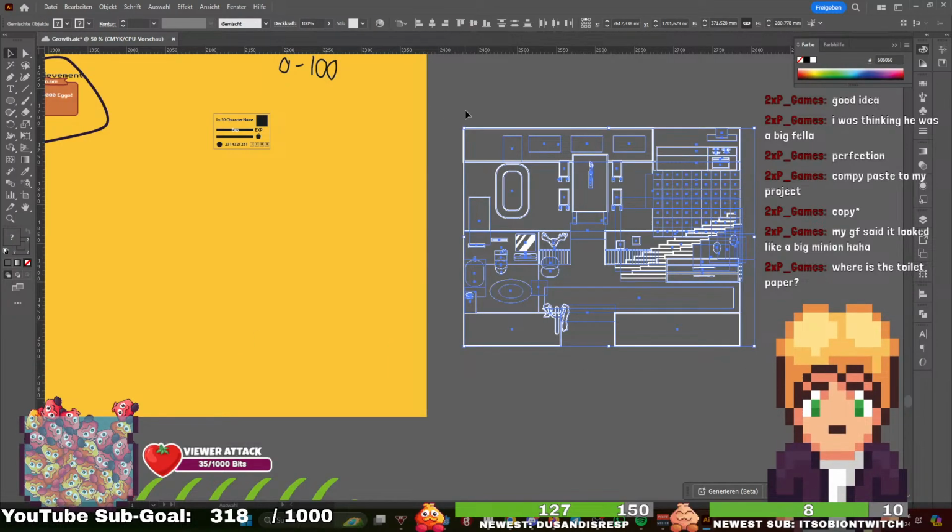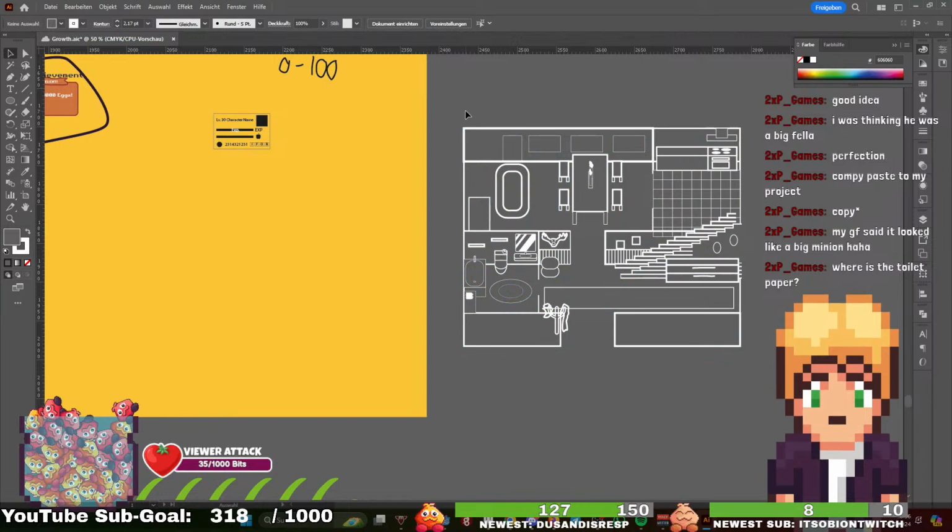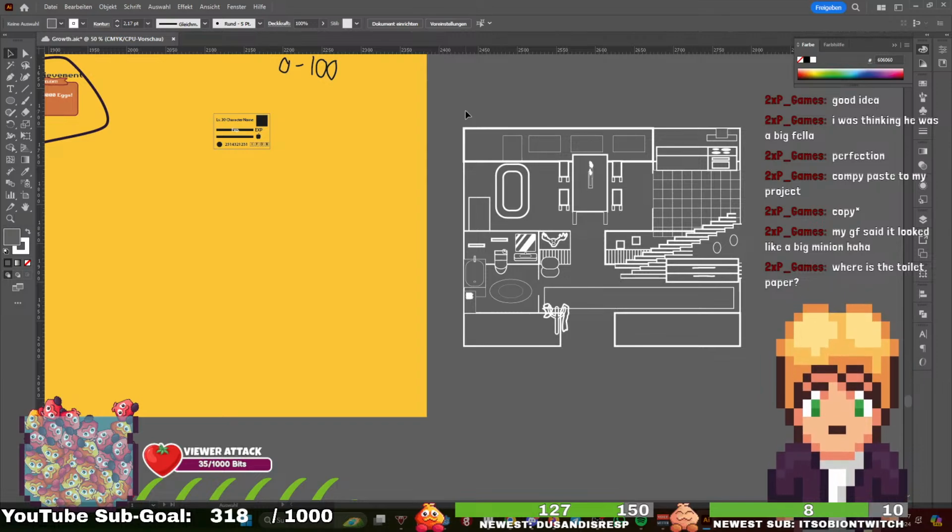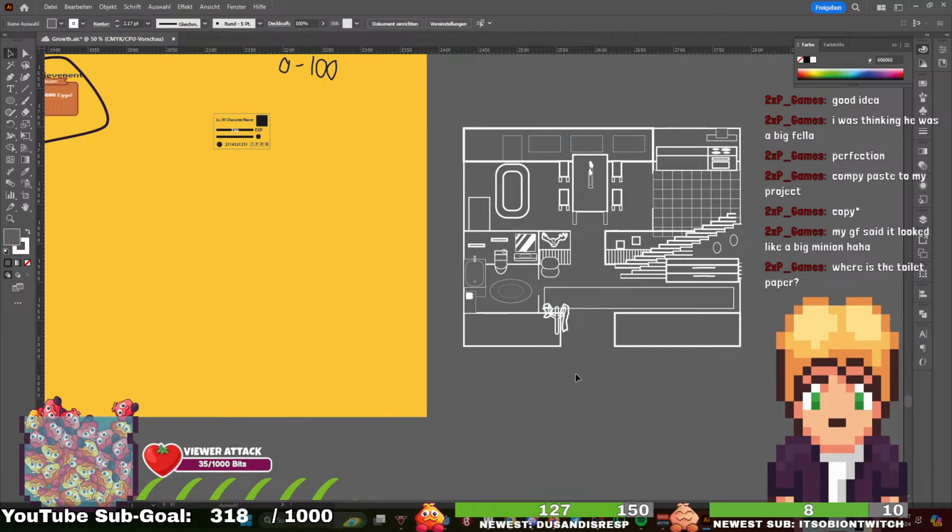Yes, I think this is the sketch. I will also add more details here when we are in the process. So what is the better way to do? Is it better to draw everything first and then add it to a scene? Like for example, I draw a big sprite sheet here first, and then I add it to the scene. I think this is the better way. So let's go for a sprite sheet.